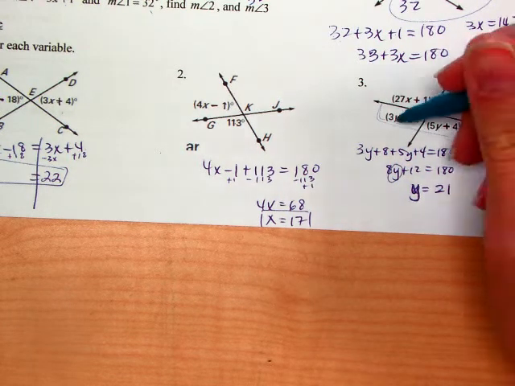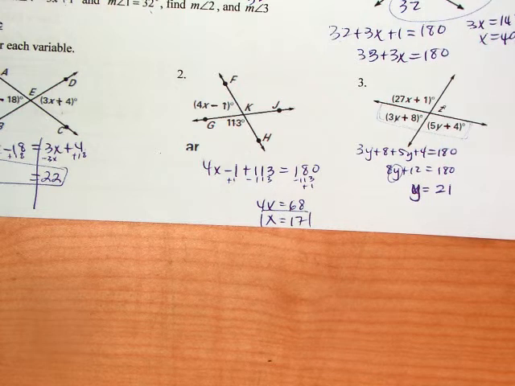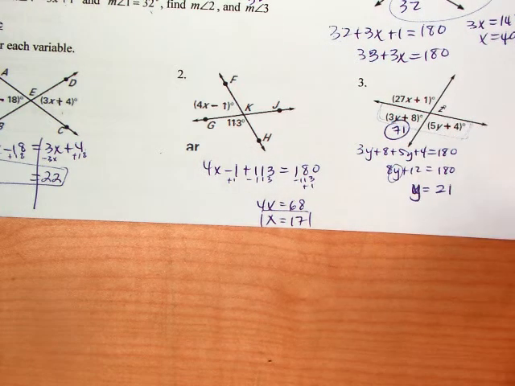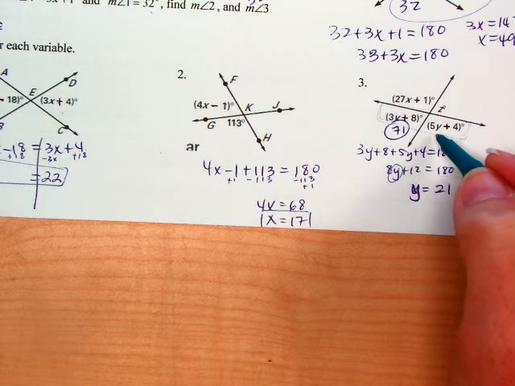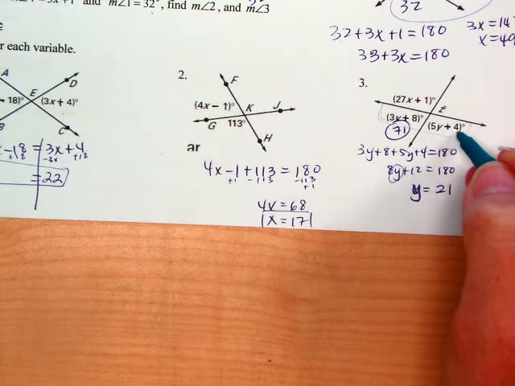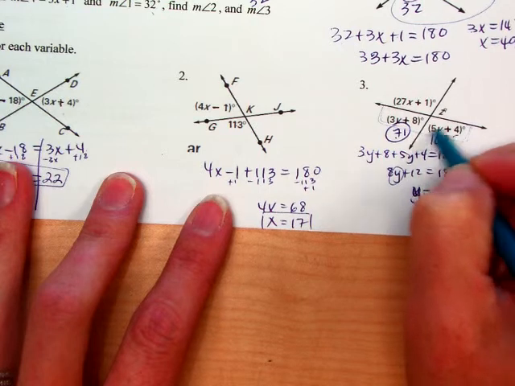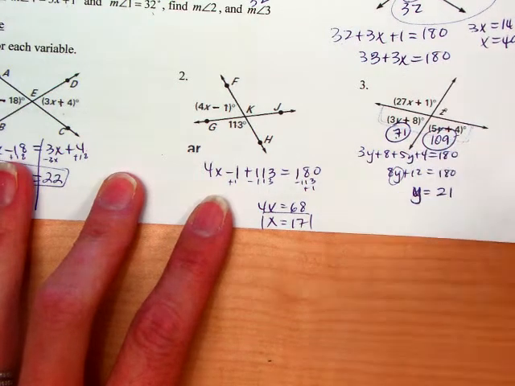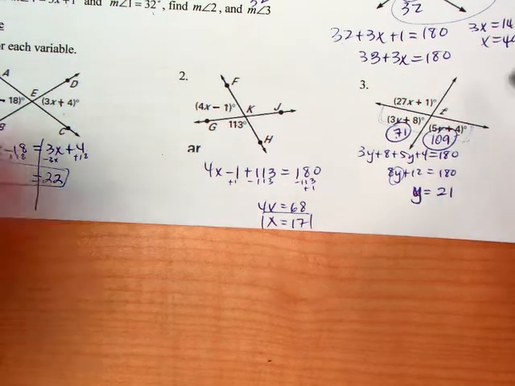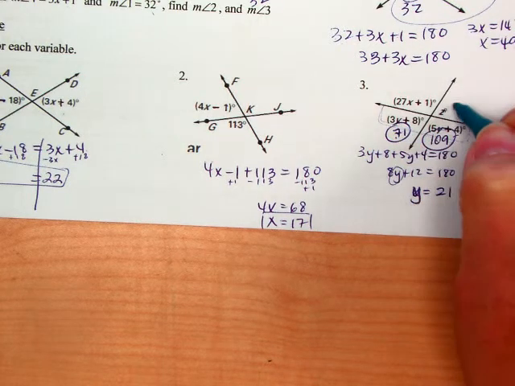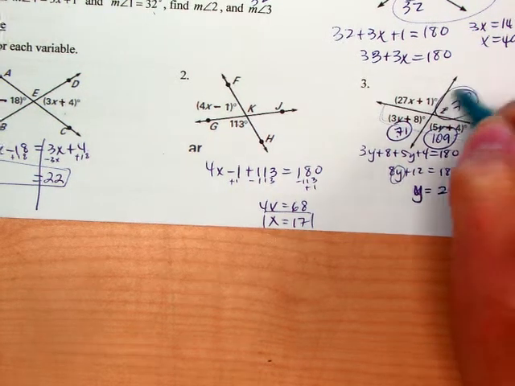Once I know that y is 21, I can plug that in right there and multiply by 3, add 1, and I get 71. Just to check and make sure we did it right, I'm going to do 5 times 21 and add 4, just to make sure that this and the 109 equal 180. That'll tell me real fast if I did it right or wrong. Since those work out, I'm going to keep going. If that's 71, that angle has to equal 71, so that means z is 71.